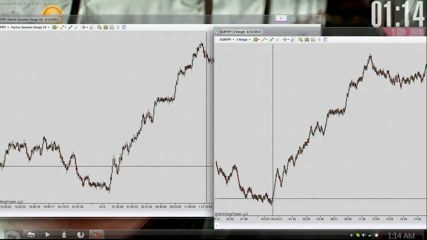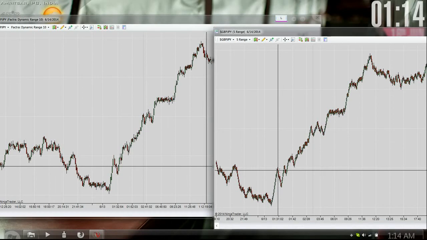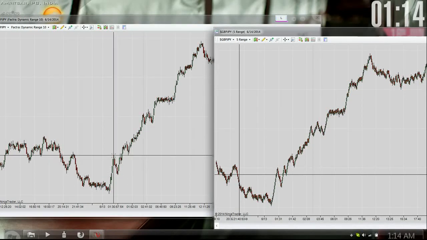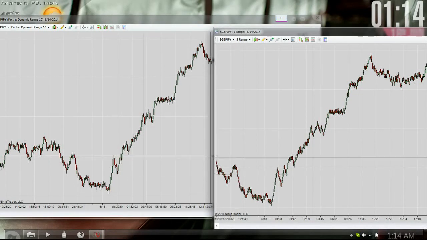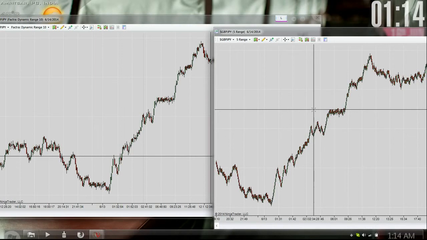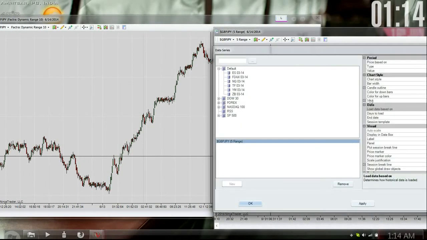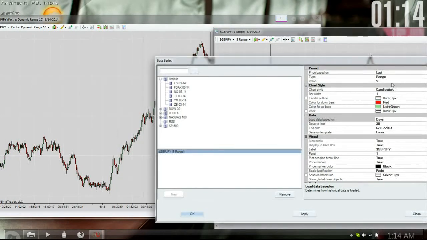And similarly over here, you get 14 bars, and we have 6 bars. So it means you have the advantage of using a higher time frame, higher range bar chart with the responsiveness of a lower range bar chart. I'm going to compare it now to a normal 10 range chart so that things clear up.